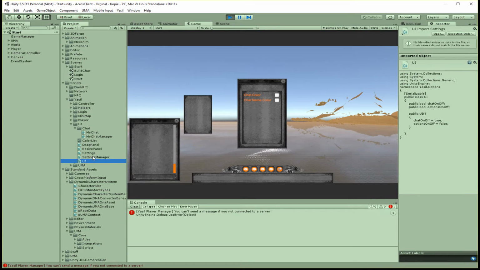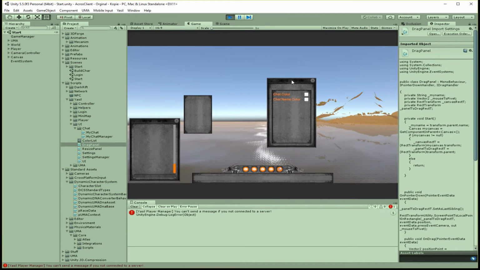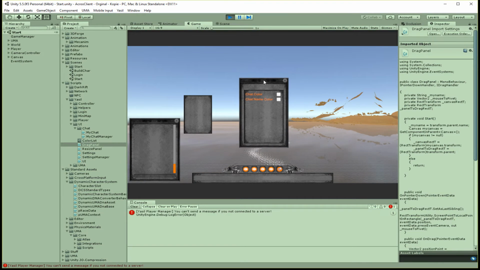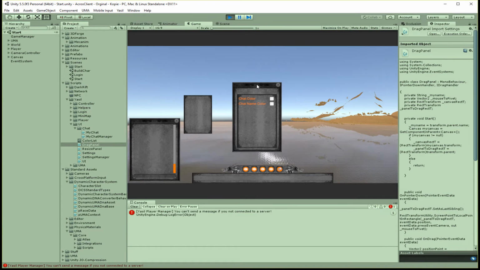file. And if we think about it, what we have to do is we look on our drag panel, and the drag panel is the reason why we can move that, and that's at the moment the only function who is moving the window at all. So I would guess we implement these function there.